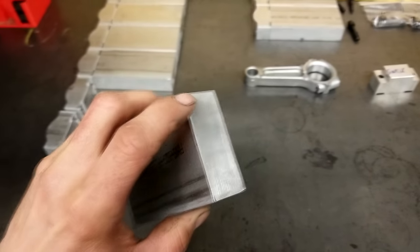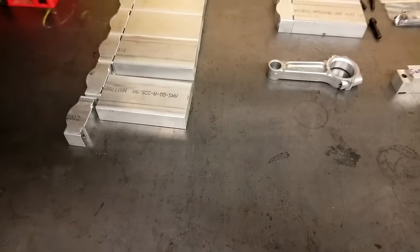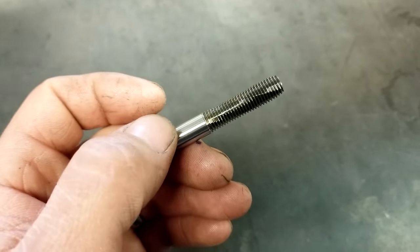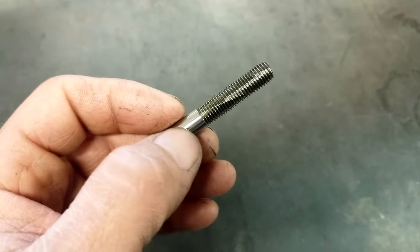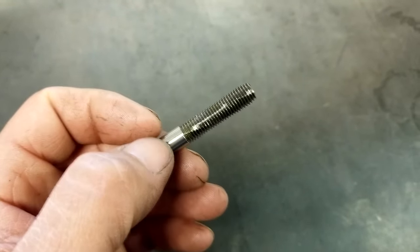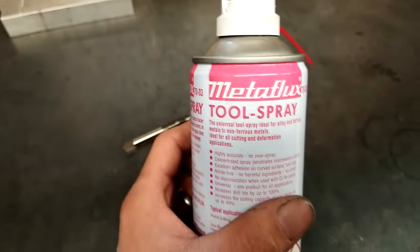I need to face one end of each plank to be perfectly square as I'll be working with the part standing up. I'm going to be using a forming tap instead of a cutting type tap as it makes stronger thread. Formed tapping can be done with coolant but in aluminum you are safer to be really high in concentration. I personally prefer to use Metaflux on every tapped hole that I do and I've never broke a forming tap in the last 15 years. The end of the rod also receives a locating step so the assembly fits tightly.